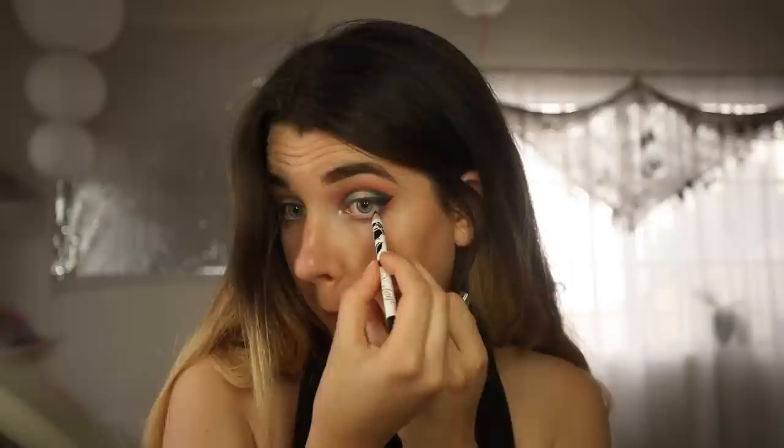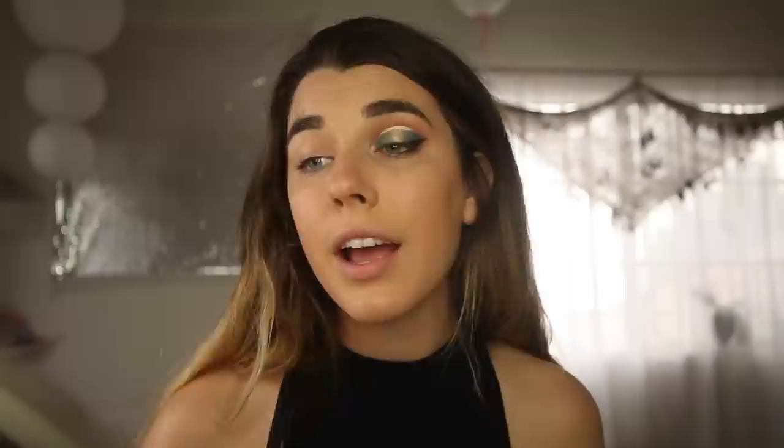That is not the best wing I've ever done, but it doesn't matter. Now we're at the fun part — I'm gonna take the Petal Metal liner, shake it, and take a little bit of the excess off, because the applicator can sometimes get too much on. I'm just gonna trace that line really, really carefully. Then I'm gonna clean up my wing and fix any mistakes. I'm just gonna apply Nude Beach very liberally to the inner corner. For the lower lash line, I'm gonna grab a tightly packed flat brush and go into Sandbar to smoke that out and get under that wing too. Then I'll line my waterline and apply my Kush mascara — this stuff is freaking bomb.